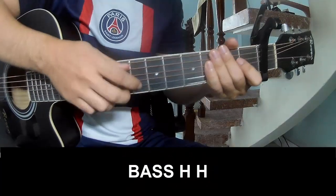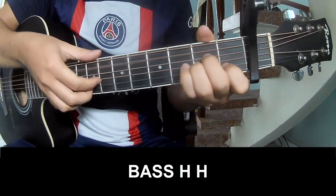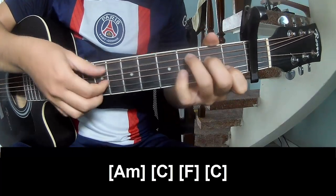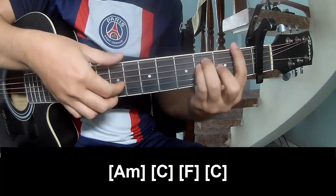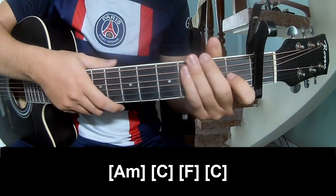For the verse and pre-chorus, you play bass, boom, boom, bass, boom, boom, as you play along: Am, C, F. And the strum pattern is the same way for the chorus.